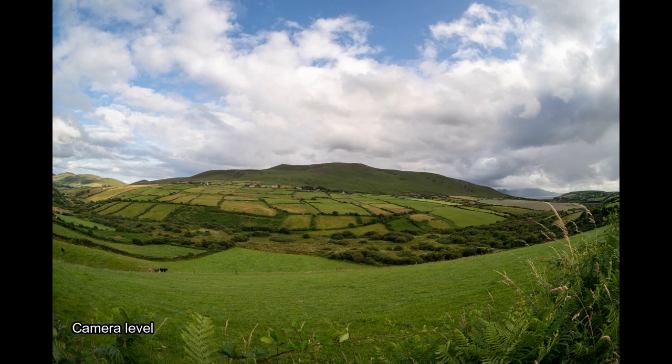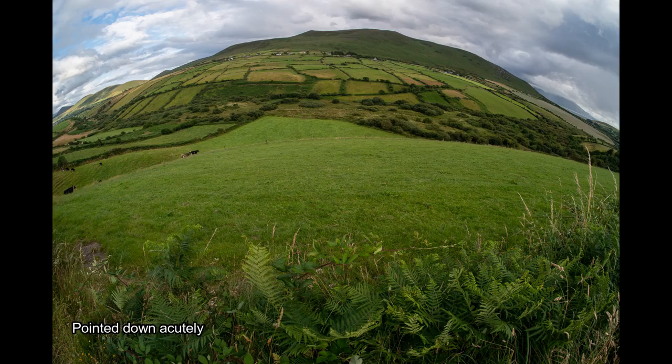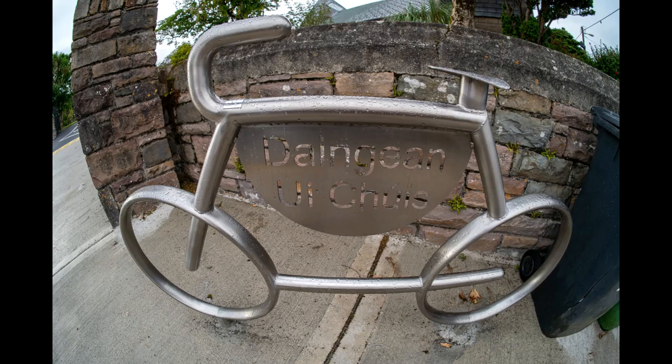With a fisheye lens you're going to have quite a bit of distortion, but it does vary considerably depending on how you use the lens. As soon as I start to point the camera down you can see that effect of the distortion increase greatly, and when it's pointed down a lot that will really exaggerate the perspective. The obvious downside with keeping the camera level is your horizon is always going to be in the middle and you might not always want that. So generally what I would suggest is: do embrace the distortion aspect of the lens and get that sort of unique perspective.